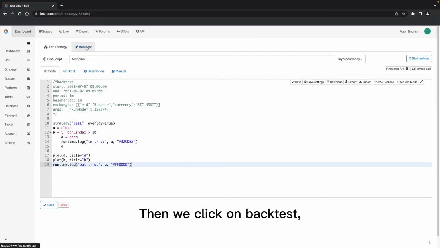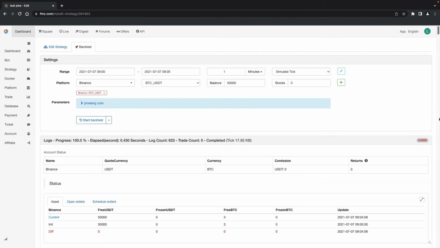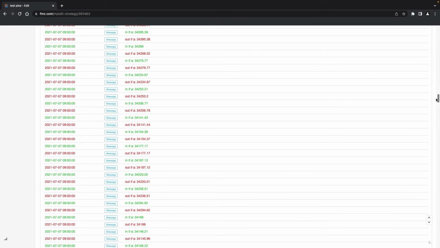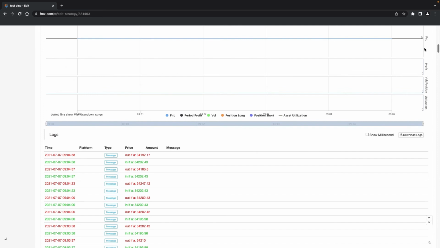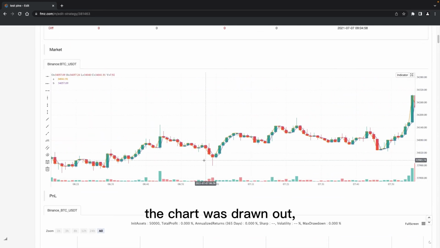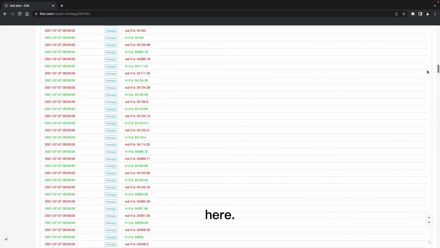Then we click on Backtest. We can see that the chart was drawn out. The logs have been printed also here.